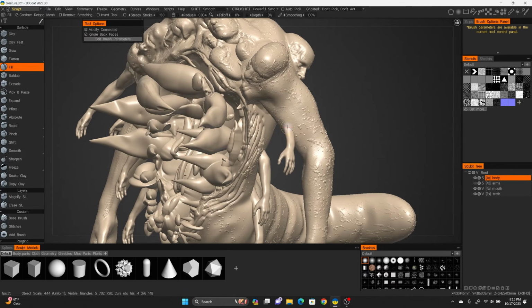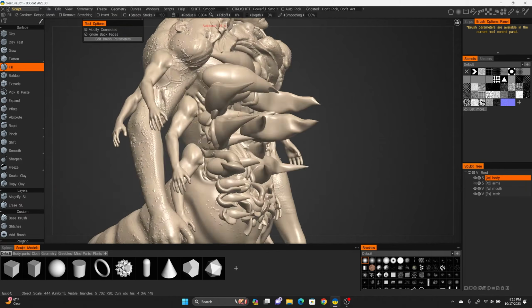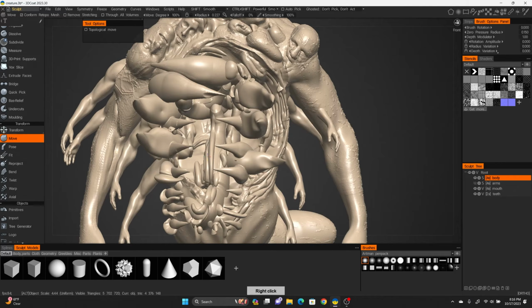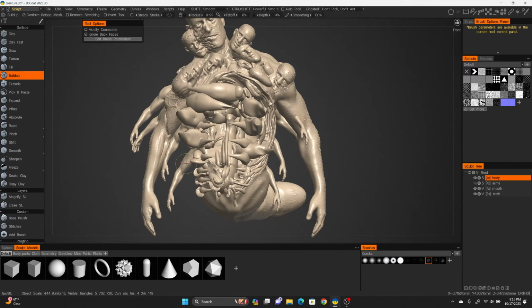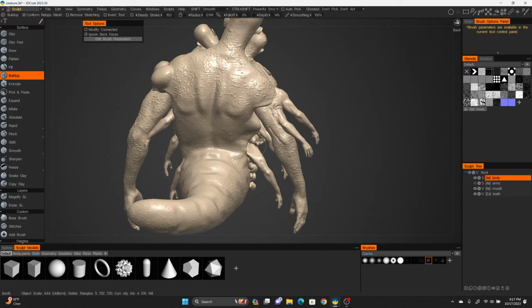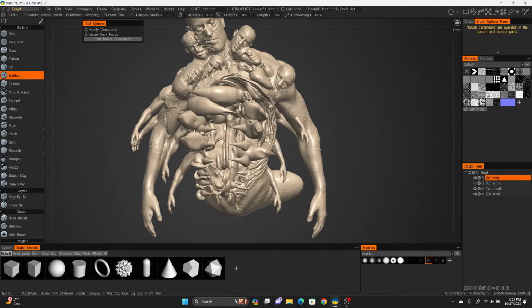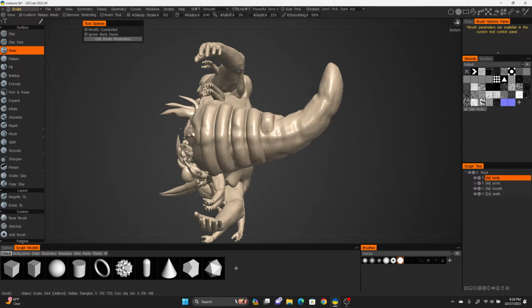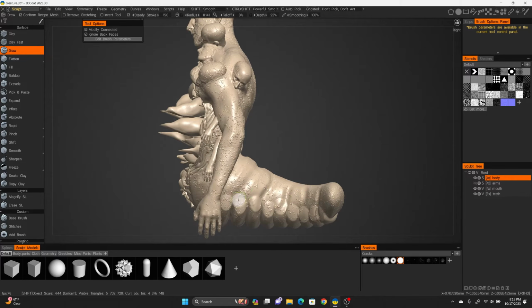I was using a variety of tools, using the move tool, the draw tool, the build tool, and then also making sure the arms that I attached were actually attached to the body. I had an issue where the arms were just floating in the air in the beginning. So, you know, just little things like that. That's what I wanted to focus on at this stage in time.